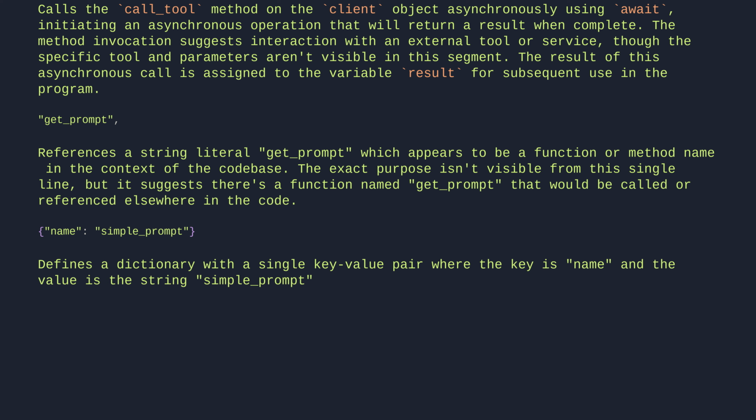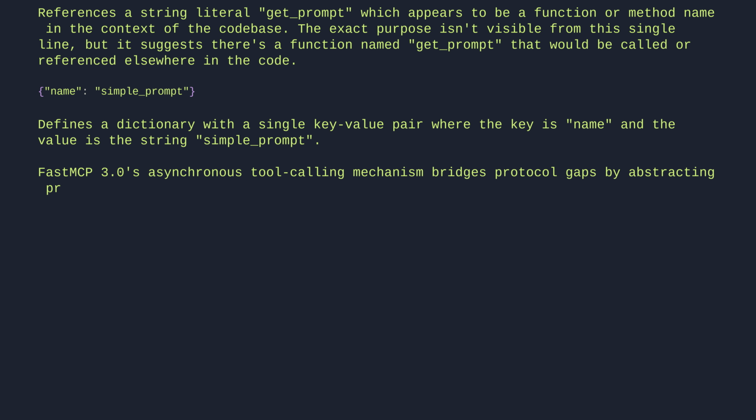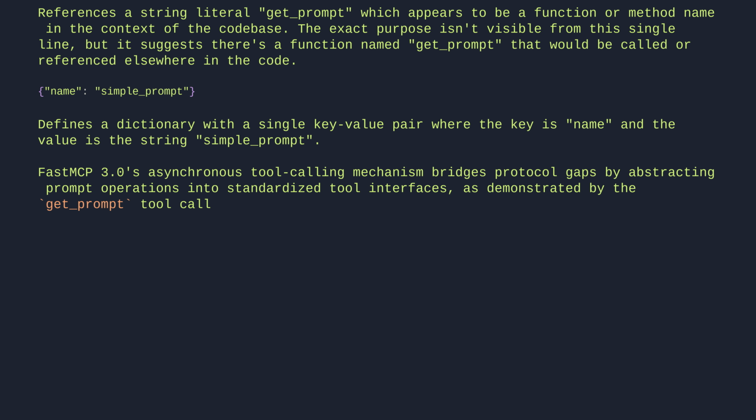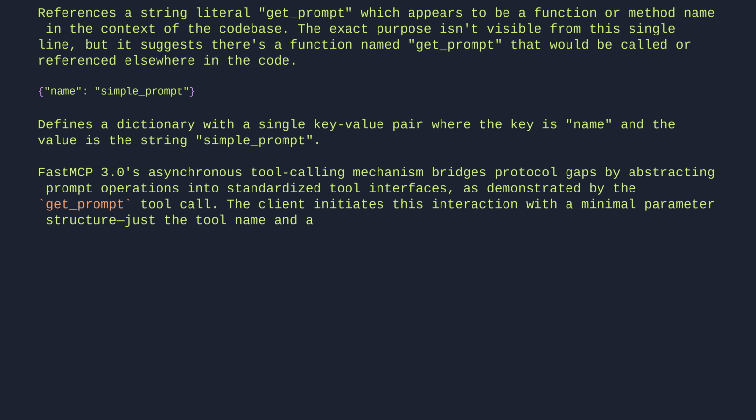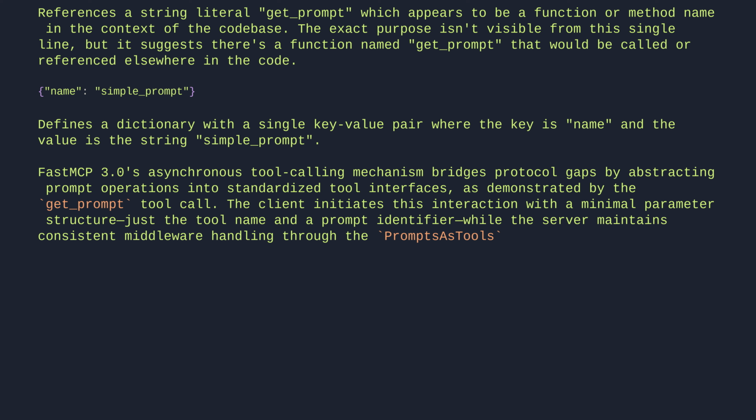prompt. FastMCP 3's asynchronous tool calling mechanism bridges protocol gaps by abstracting prompt operations into standardized tool interfaces, as demonstrated by the getPrompt tool call. The client initiates this interaction with a minimal parameter structure, just the tool name and a prompt identifier, while the server maintains consistent middleware handling through the PromptsAsTools transform.